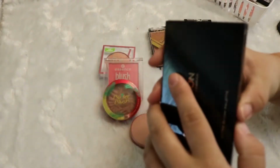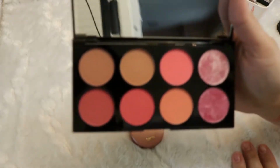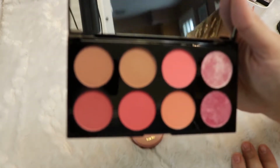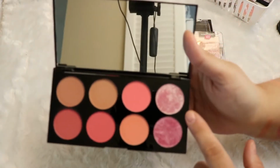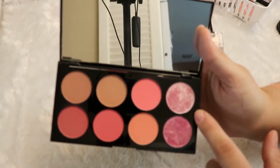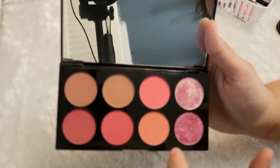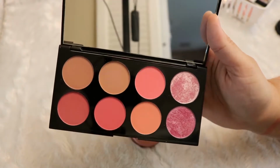This Makeup Revolution palette, I think I used this maybe once or twice. I'm trying to get it to focus, guys. I'm really, really sorry. These definitely would look beautiful as eyeshadows, so I'll keep it and take the pans out just for that. And maybe I'll keep these two for eyeshadows, and the rest I'll pass along. I honestly have just not used it as a blush.